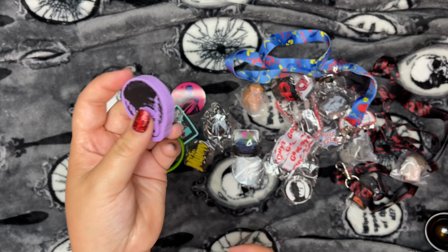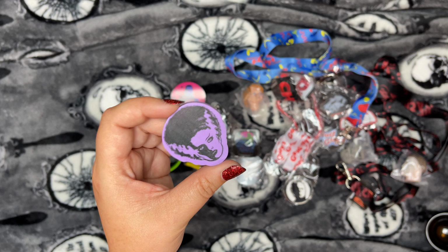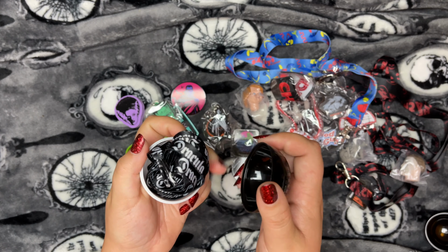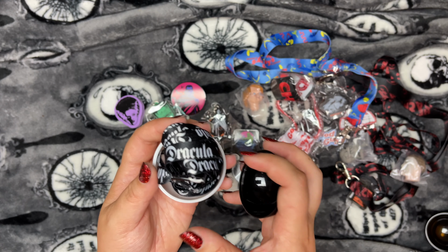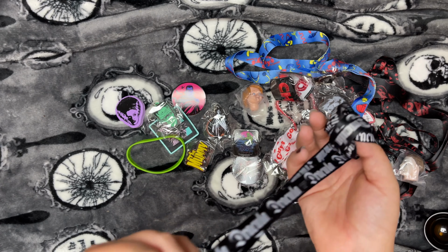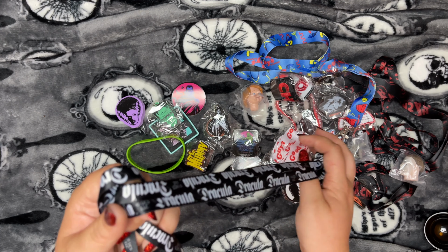An eraser. Why doesn't this have a plastic cover like the other erasers? I don't know. And then the last one. So this one doesn't have a plastic cover either. But I love the shoelaces. Oh, I don't know which pair I'm going to put these on.